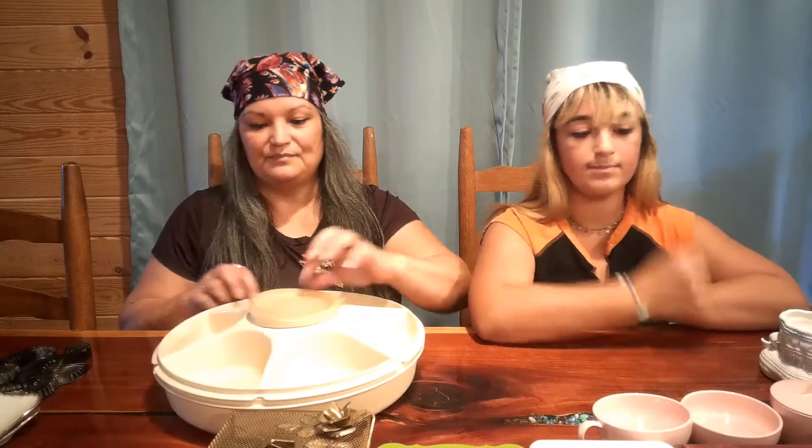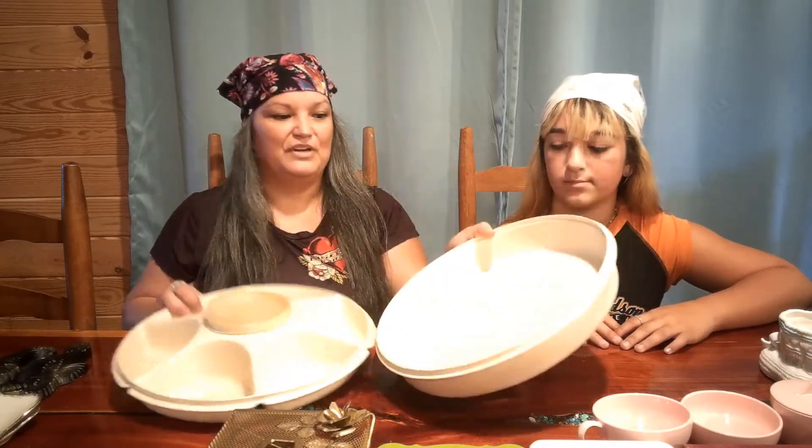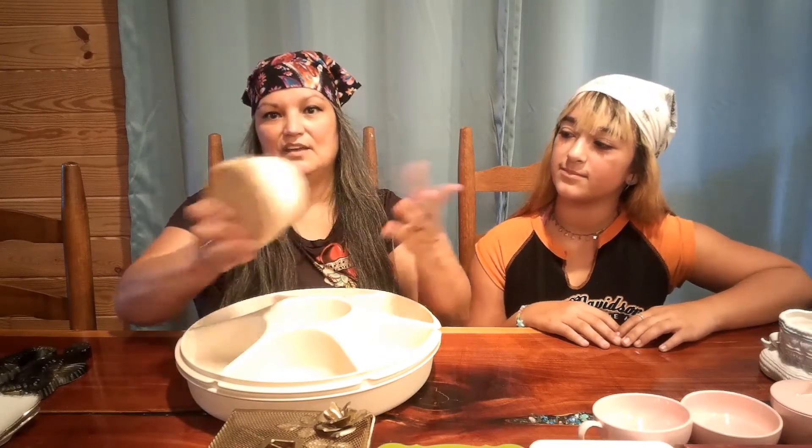I'm always on the lookout for Tupperware. Back in my day, I sold Tupperware, Avon, Pampered Chef, and Mary Kay. This was one of the items I had back in my day and got lost over the years. I was very glad to find this for a dollar, because if you look at antique stores, they want high prices for old Tupperware. This one is a hostess tray with lid — take the lid off, put ice in it, lay this tray on top, put your vegetables like celery, carrots, broccoli in here, plus a separate dip container with the lid. Everything is filthy and I need to clean it up before I list it on eBay.